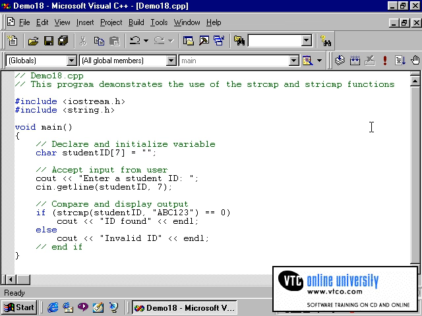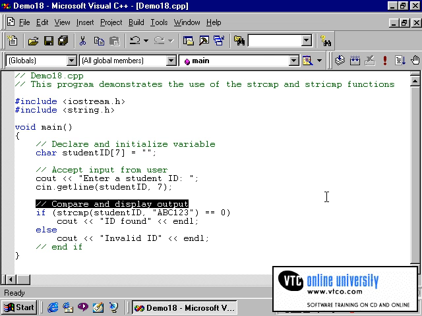This program will declare and initialize a string called studentID to a length of 7. It will accept 6 characters plus the null terminator. It will then prompt the user for input, and then accept that data. It will then perform a comparison.